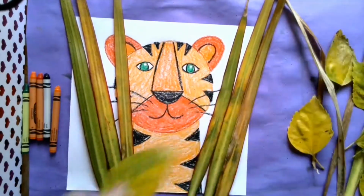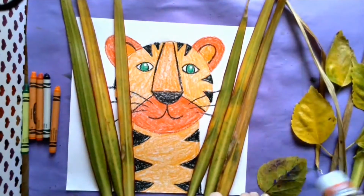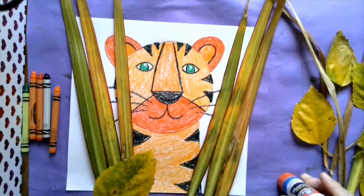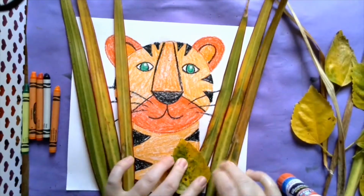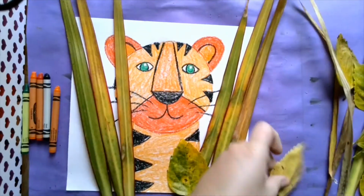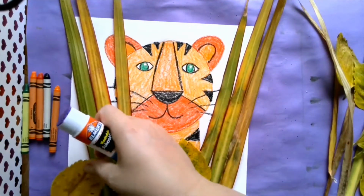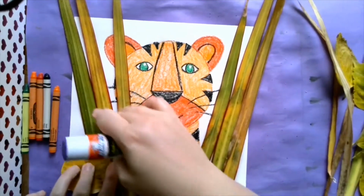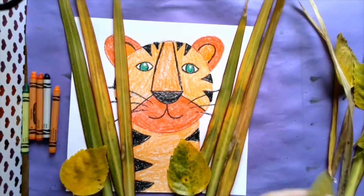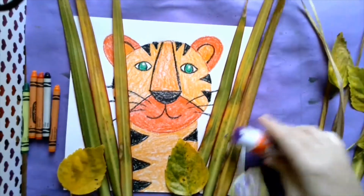Okay, now I think I'm ready for some of these smaller leaves. Same thing, put some glue on your leaf, stick it onto your paper. Your leaves can overlap, they can touch each other, that's okay. You want it to look like your tiger is in a jungle.